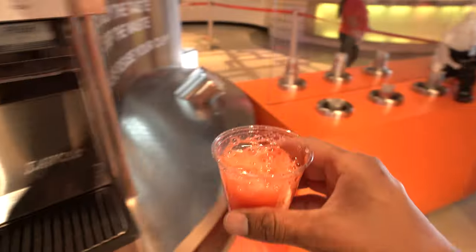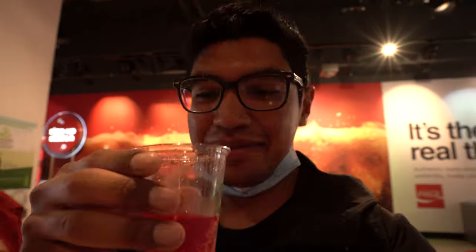Not something I would get, but it's not horrible — it's okay. Next one on the list is Sparletta from Zimbabwe in Africa; it says it's Sparberry flavor, so we're going to give it a shot and see if we like it better than the Beverly. I actually like this one — it's really good. I'm going to sip on the rest and move on to the next one.